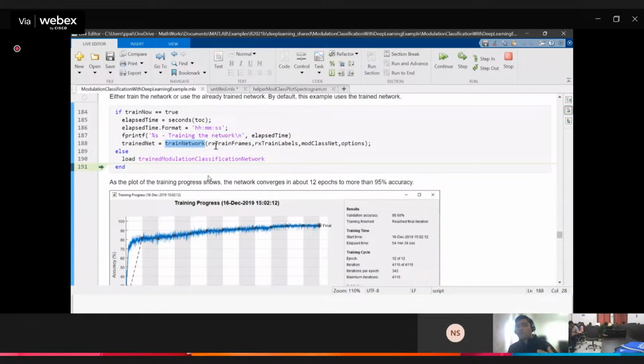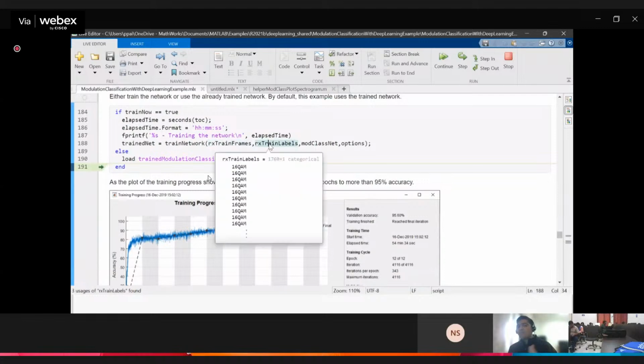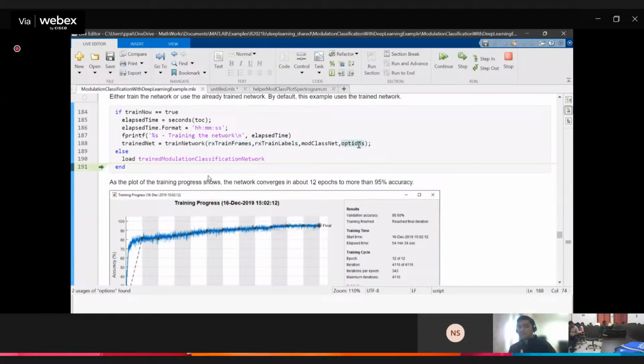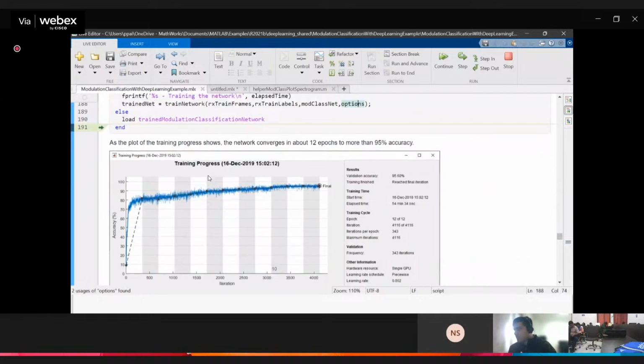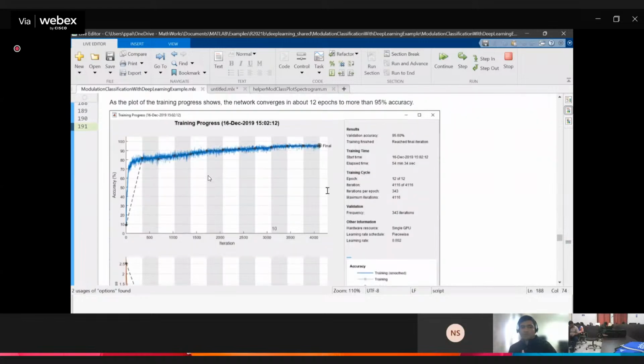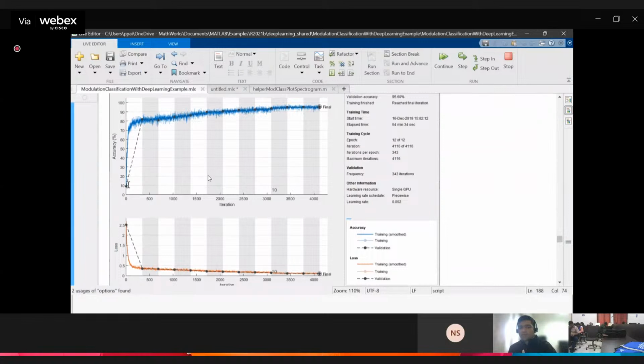What train network does is essentially you give inputs to it, which are your training frames, your labels, and a bunch of options. So this will open up the training progress chart, where you are essentially going to highlight how you'll train this.